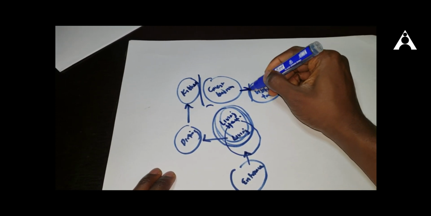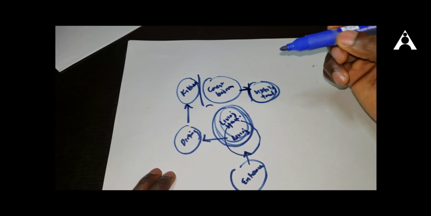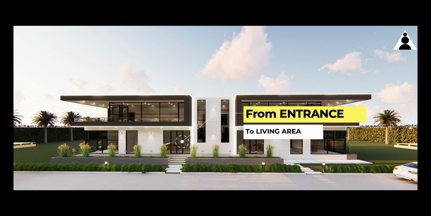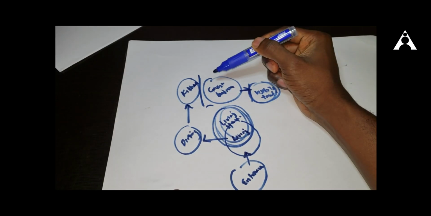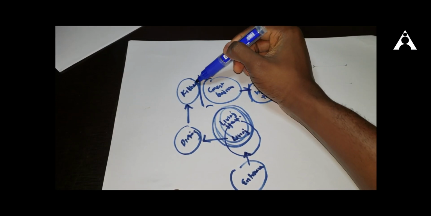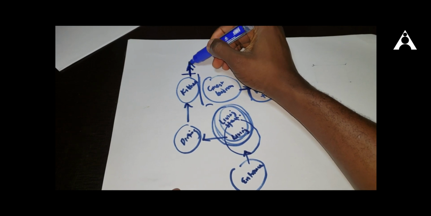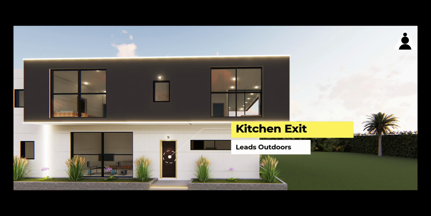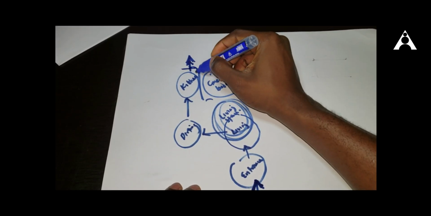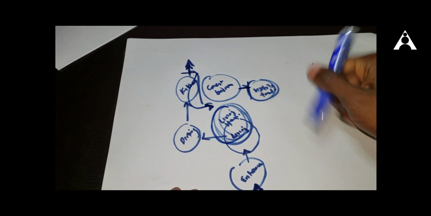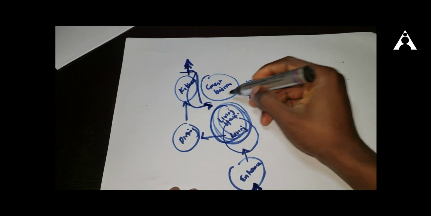Now, what this means exactly is that it's a direct approach. Once I come into the entrance, the first thing I see is the living area. Now, this living area connects me to the dining space, which leads to the kitchen, and from the kitchen I can decide to go outside. There is an exit outside at the kitchen, an exit here, an entrance at this space, entrance and exit. So I can come back from the kitchen straight back into the living space. From the living space, I can decide to use the visitor's toilet.